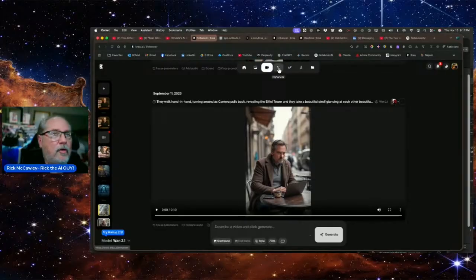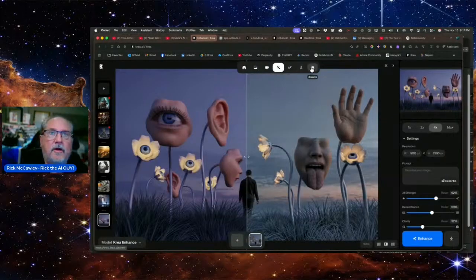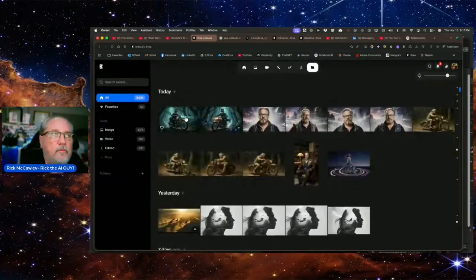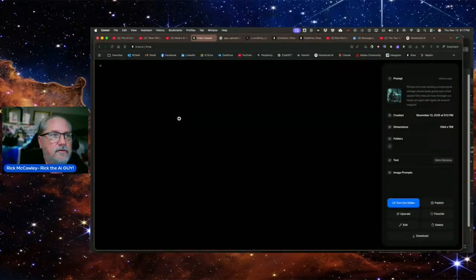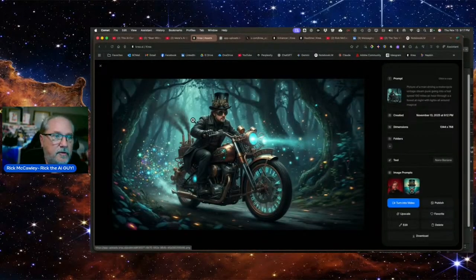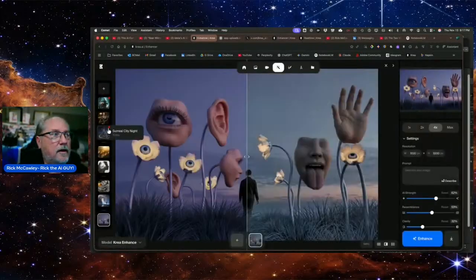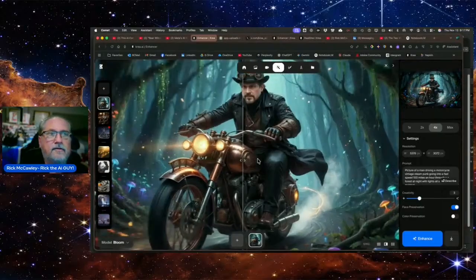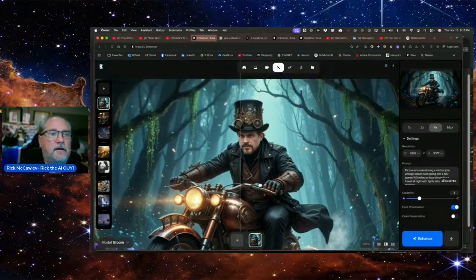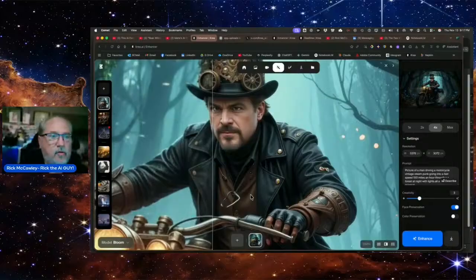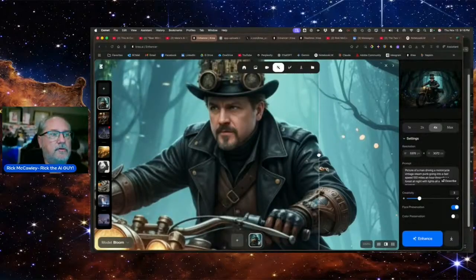I'm going to jump on over here to the enhance module. Actually, I'm going to go over to watch all the stuff that I've done. So there's this image. I don't think this is the upscaled one yet. Nope, that's not upscaled. So we're still waiting on the upscale window to, oh, here we go. All right, let's see how well it did. There we go. So you can see there's quite a difference. I'm going to go in really, really close. So there's before, right? This is the new model. I'm still testing it out.